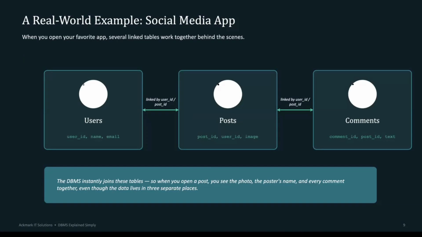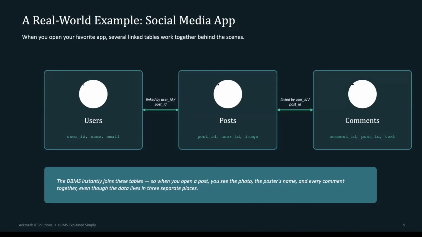Let's bring this to life with something you have probably done in the last hour, opening a social media app. Behind the one photo you tapped on, there are actually three separate little tables, quietly working together. A users table holding everyone's profile information, a post table holding every photo and caption, and a comments table holding every single reply.